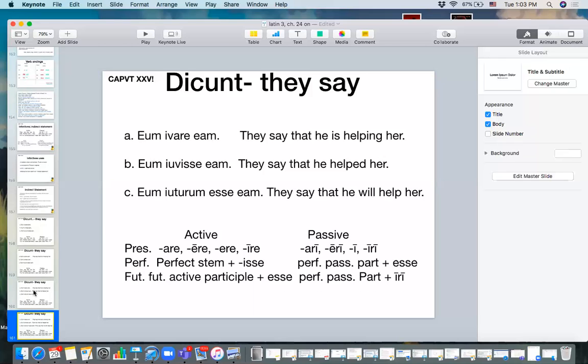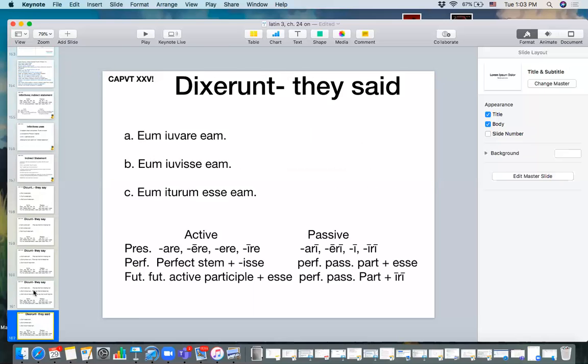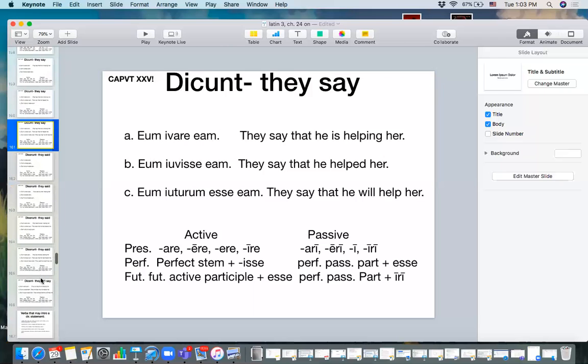But okay, because we're going to do a lot of spot translating on the paper that McKinley just handed out. I was kind of bummed to see there's only an indirect statement every 3 or 4 translations. Eventually we're going to start skipping around because I just want y'all to see them. But we're going to use this and this as a key.